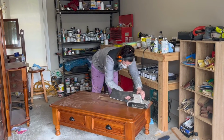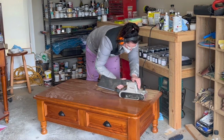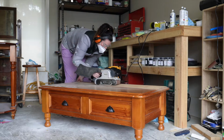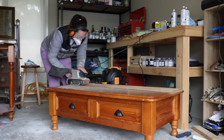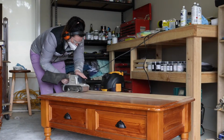I grabbed out my belt sander and I started to rip off the original varnish off the top of this piece. I used the belt sander just because it's so much quicker than using the orbital sander. Here you'll see from a slightly different angle, I'm using the belt sander and I'm just going to hold it in place as I rip the varnish off, making sure I hold it still and I have a lot of pressure on that belt sander so that it doesn't run away from me.